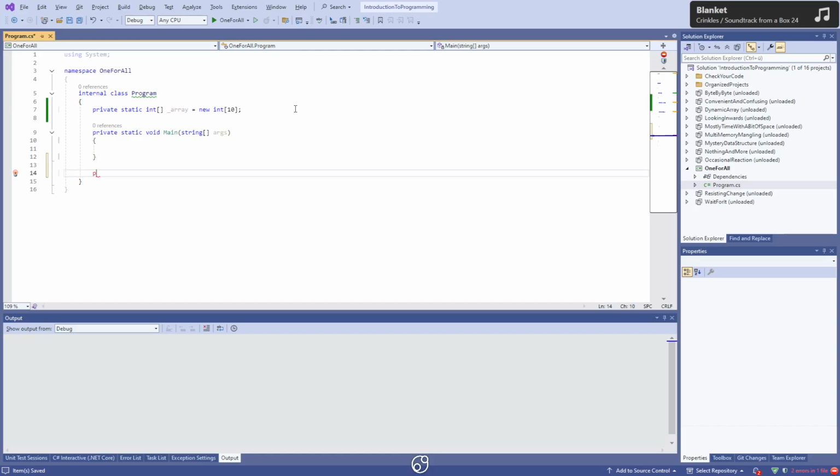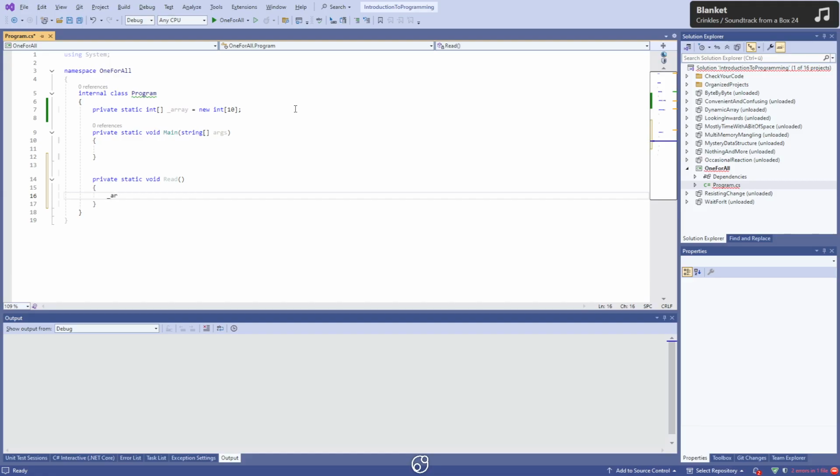And then I'm gonna create another method. We're just gonna keep everything in the program class and just do everything static. That's good enough for today. No instance-based shenanigans necessary. And the first one, let's just do a void method. Read.